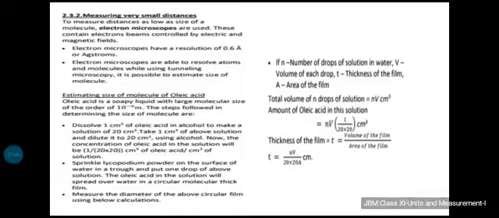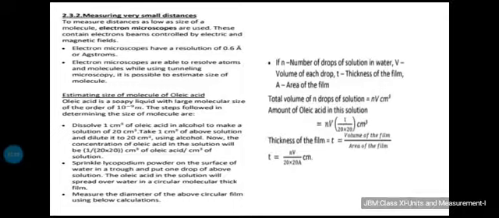So the concentration of the solution is equal to 1 by (20 × 20) cubic centimeter of oleic acid per cubic centimeter of solution. Next, we lightly sprinkle some lycopodium powder on the surface of water in a large trough and put 1 drop of this solution in the water. The oleic acid drop spreads into a thin, large and roughly circular film of molecular thickness on water surface. Then we quickly measure the diameter of the thin film to get its area. Suppose that area is A. If we have dropped n drops in the water, then we have to determine the approximate volume of each drop. Let it be V.